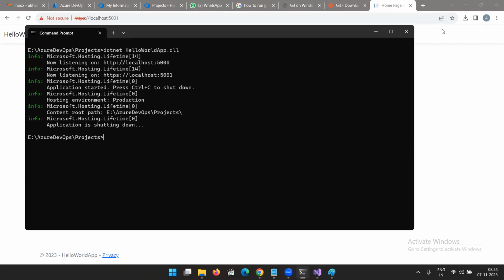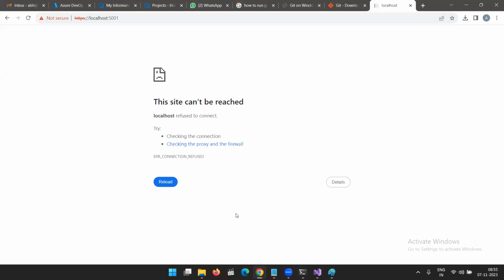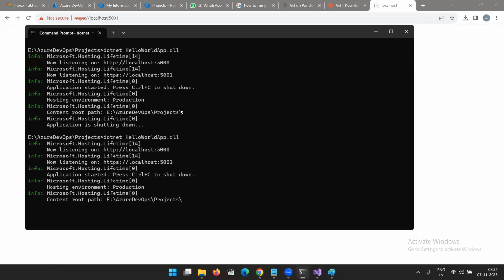Again, stop this. So the application stopped. Now you can again call that file and start the application. Now you don't have to build and run every time after creating that package. Publish. Yeah, publish package.